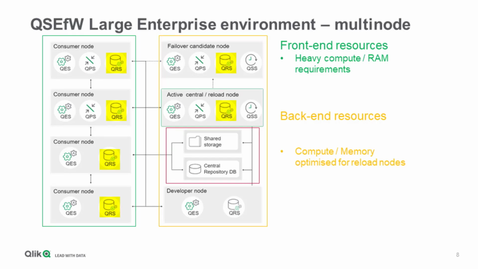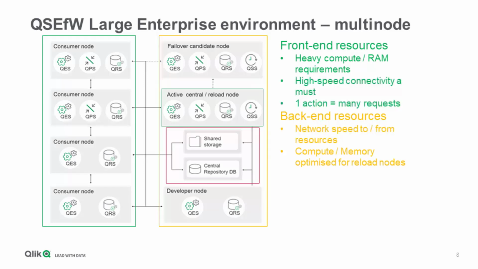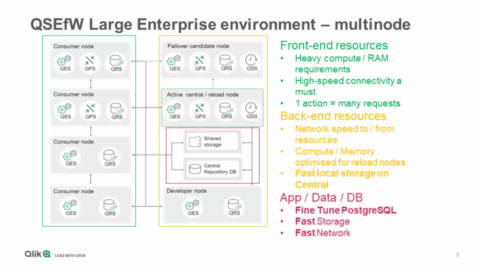So ultimately, front-end servers make use of both front-end and back-end resources, but you also need to think about connectivity. There is the data streaming from storage to the node where it will be consumed and then loading from that into memory. And these are three different groups of resources. You have compute, you have memory, and you have network connectivity. And all three have to be well suited for the task for this environment to work well.